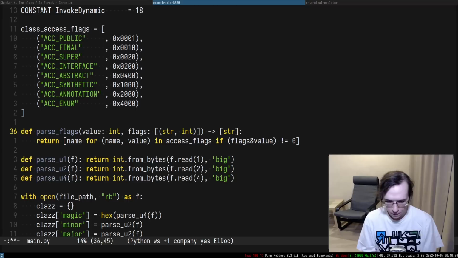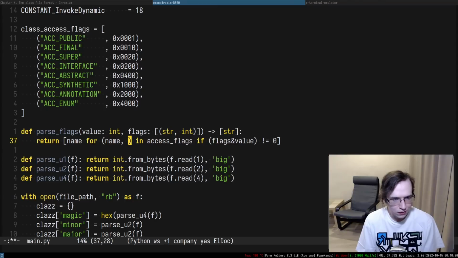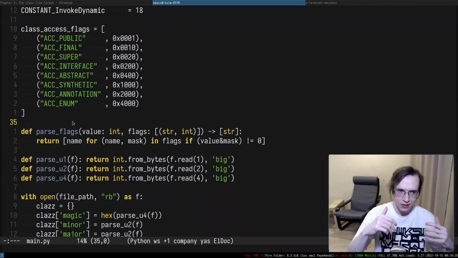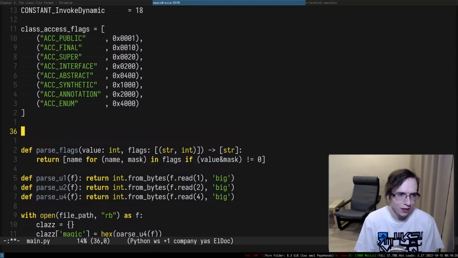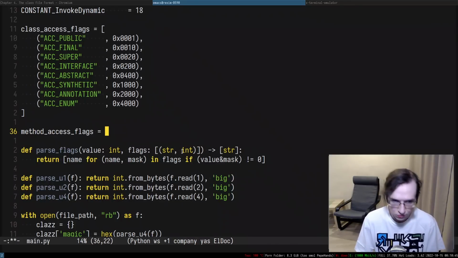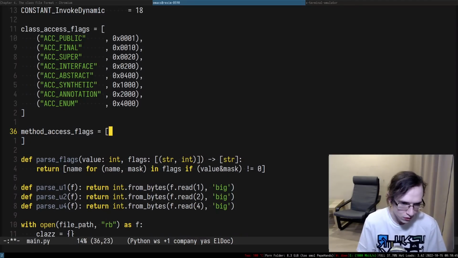What we do is iterate name and mask in flags, and if value and mask is not equal to 0, we return that name. That way we can actually have several of those. We can have class access flags, we can have method access flags, and depending on which one you supply in here, you're going to have different things. So that's basically what we have.